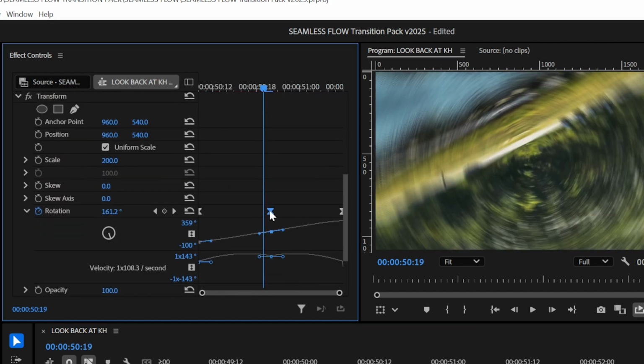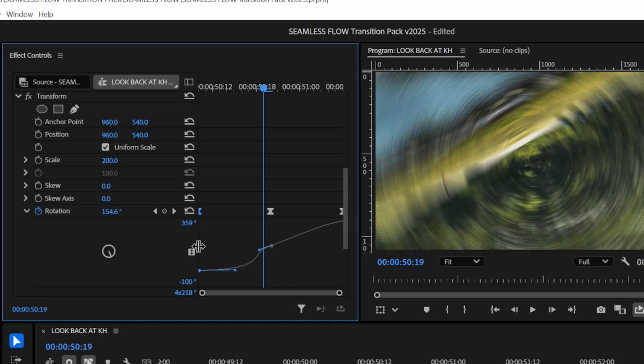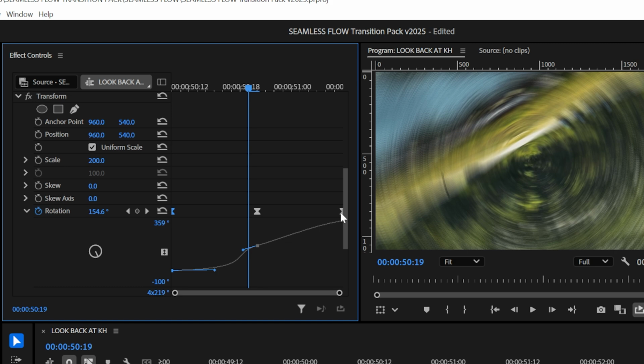We want to add some spice to this. So click on our first keyframe, click and drag that line out so it's above horizon, and you can make this a little bit bigger if you want so you can see things, and then click the end keyframe, but you'll see we don't have a line there.